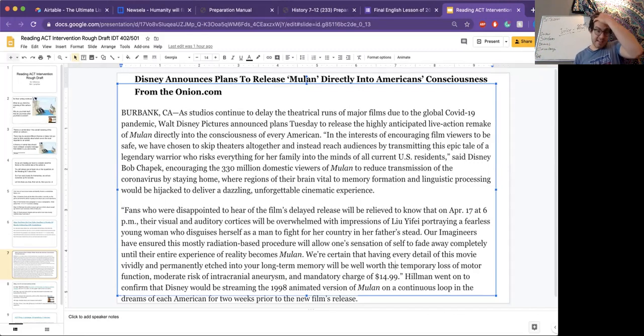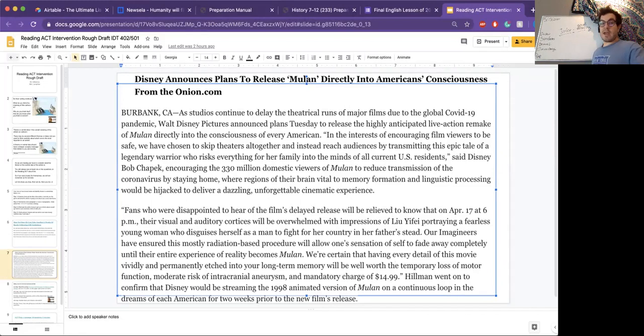Okay, so I can't see your answers, but obviously this is not real. This is an Onion article. It's satire. So, step one, if we look at the title, we can already tell that it's making fun of something, that it's poking at and commenting on certain values that we have.